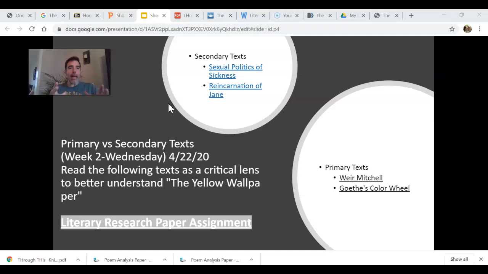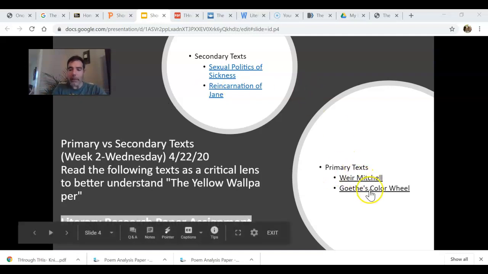And so if I'm going to have a thesis where I talk about Gilman's loss of power, and specifically if I talk about the way in which Gilman's marriage is represented by the narrator and how that might be typical of a marriage in the 19th century, now I have something to argue. Now I can also begin to look at other sources.